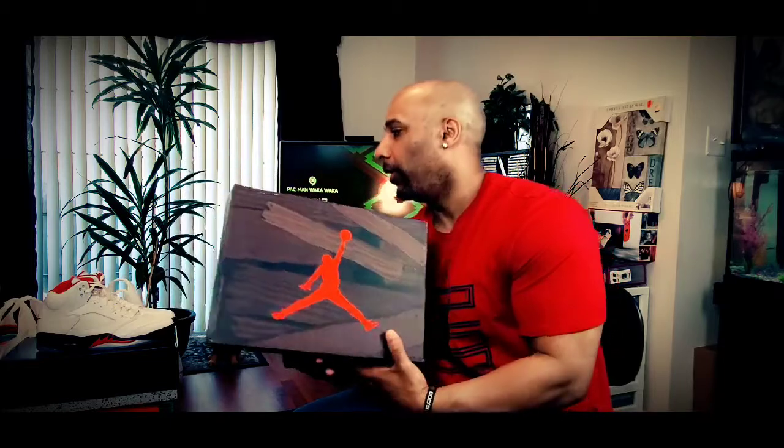The brown represents, I guess, like a wooden fence or barn or something. And the Raging Bull represents the red, Michael Jordan. Now, before I open this, this is not a colorway that Michael Jordan had in 1990. This colorway was used on this model in 2009. These have been retroed several times since 1990. This is the second time. You can imagine in 2009 for the first time once you see these.